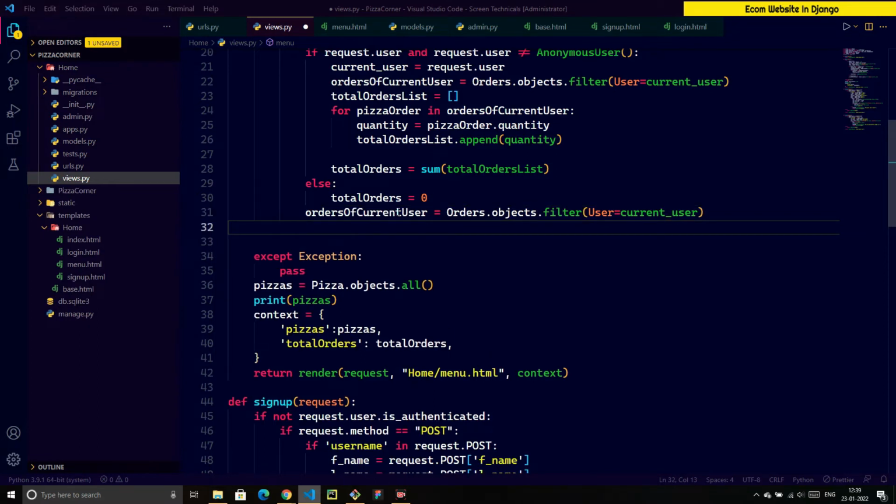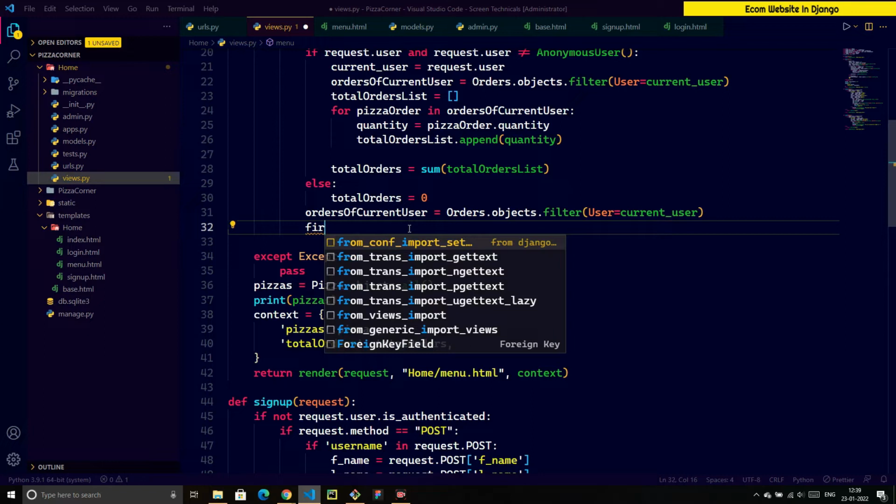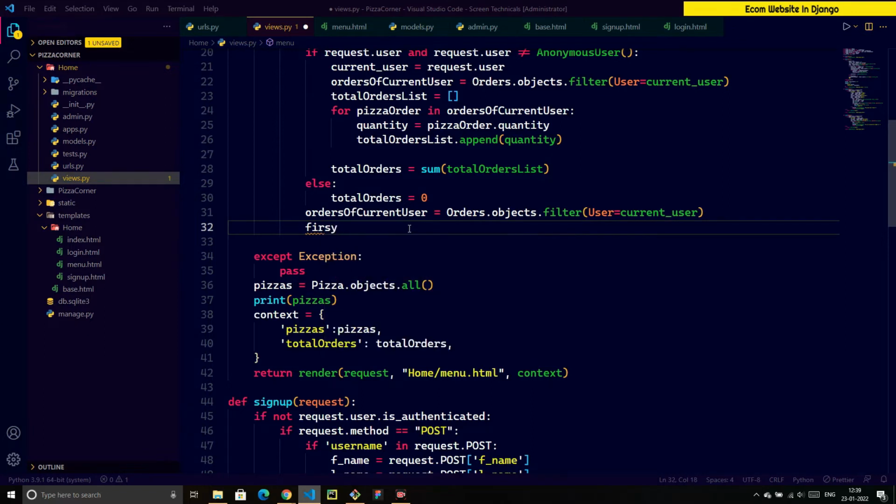And then I'm going to fetch the first object of my current user, because if that exists, then I want to do that.